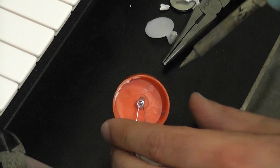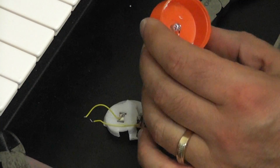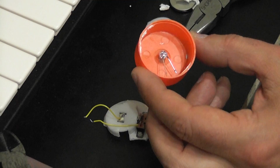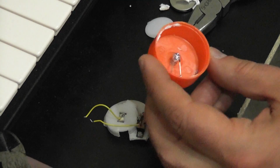There's one. And there's two. So now we have our tea light completely removed with just the little light that's left over and its two little leads, and we weren't on there very long with the soldering iron, so we shouldn't have overheated it and hurt the little lighting element in there. Okay, so our tea light's prepped.